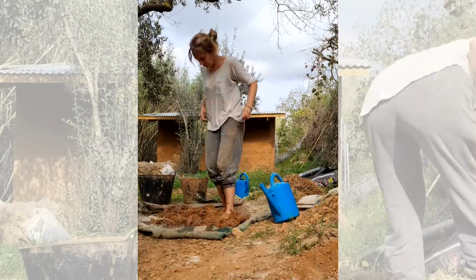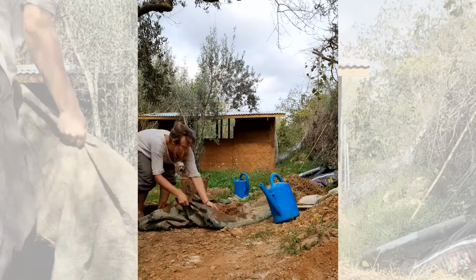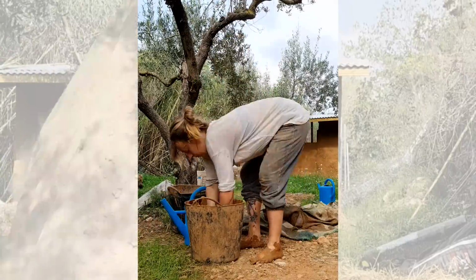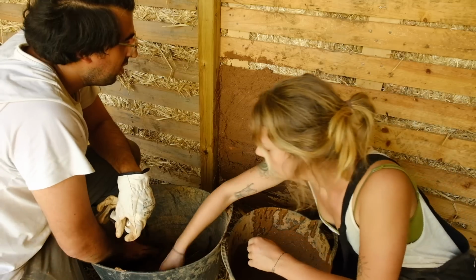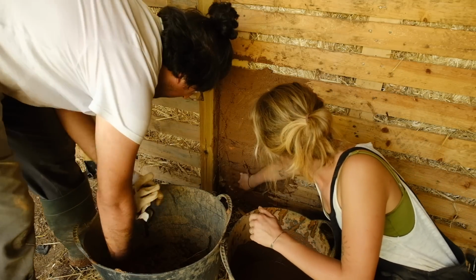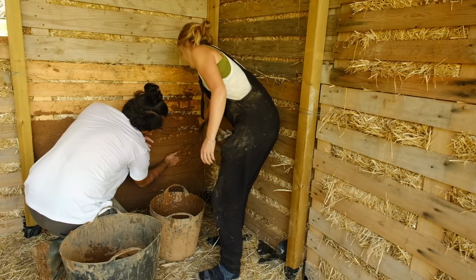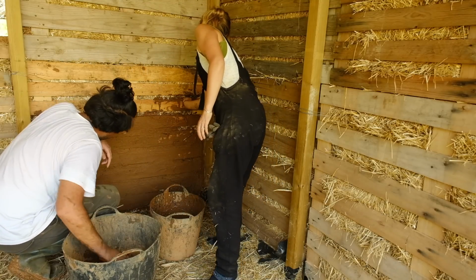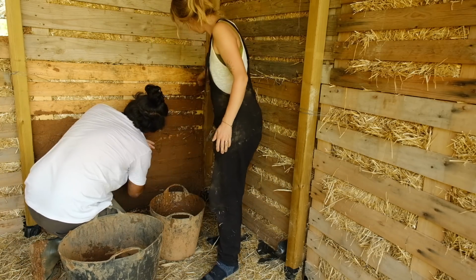I don't know why, it's just how it works, but that's fine for us because I think connecting with the materials in this way is really part of the natural building process and we wouldn't want to do it any other way. With each batch of cob, we also make a slip, which is a runny mix of just clay and water. This is applied first in a thin layer on the pallets and the straw to make everything wet and sticky and allow the cob to stick better. And then it's just a case of applying the slip and the cob plaster to the walls and continuing like that, making more batches as you need them.